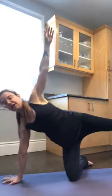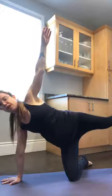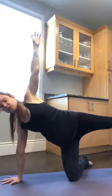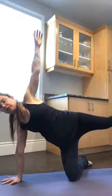I want you to keep that right arm lifted. I want you to keep the right leg lifted. You can't see my toe, but we're going to move the leg small, make small circles with the right toe, four, five times in one direction. It's maybe the inside of a mug sized.